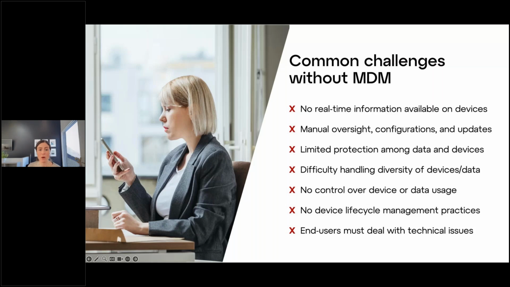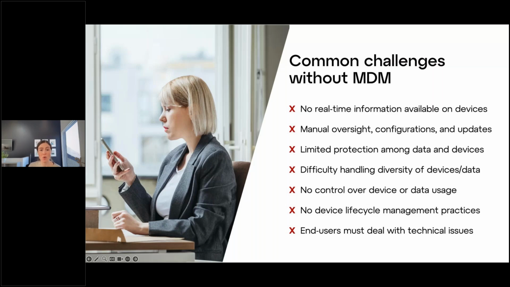The first is really to think about the types of devices that you need to manage. And think about, does the solution support all of your endpoints and operating systems? And maybe to another extreme, is it overkill? Are you paying for maybe too many features that you're not necessarily taking advantage of?